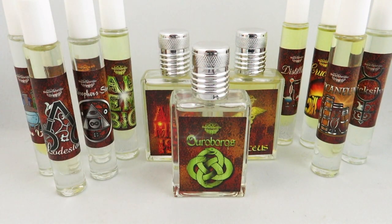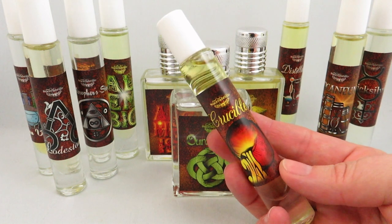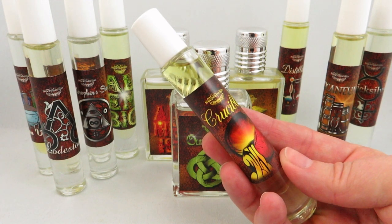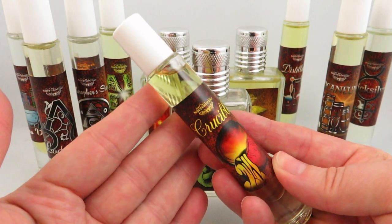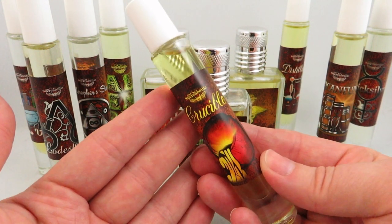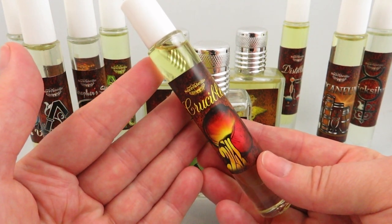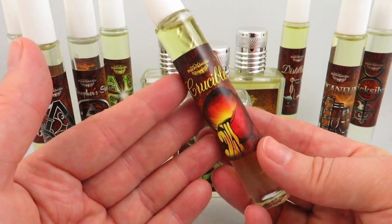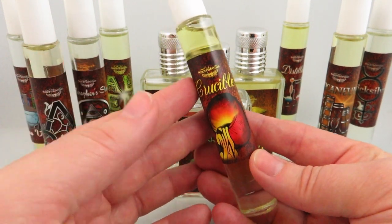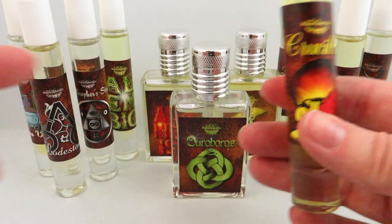Moving on in the Alchemist collection, we have Crucible, which is a smoky fragrance. Crucible has some absinthe, bergamot, oranges, cedar, and fennel with a bitter accord. To me, this is a smoky orange with woody notes. It could be worn for any season — the orange is quite warming with some cedar, but I think it could also go really well in summer with that freshness from the bergamot. I like this one, but there is another orange fragrance in this collection that I prefer over this one — though once again, it's a wonderful fragrance.